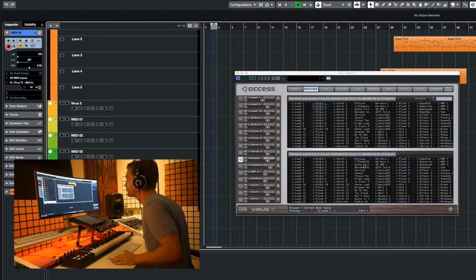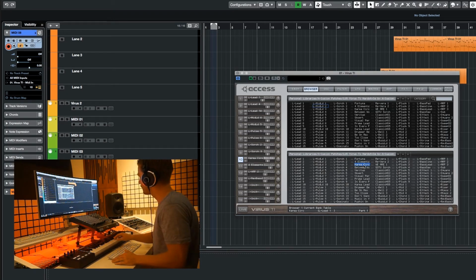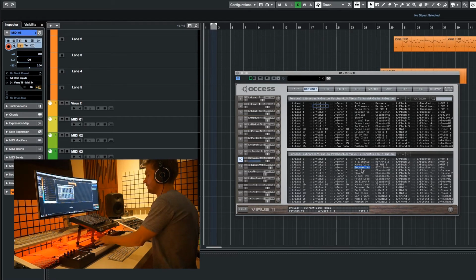Let's just go into the patch browser just now. We've got the nice bells from the Karma Circle. We've got the Between Worlds. Something like that.